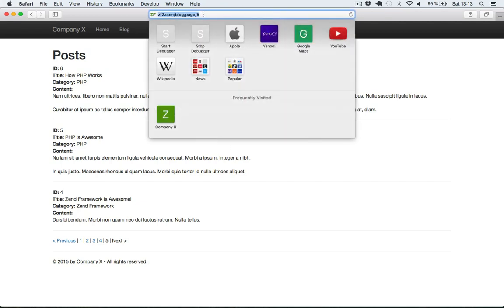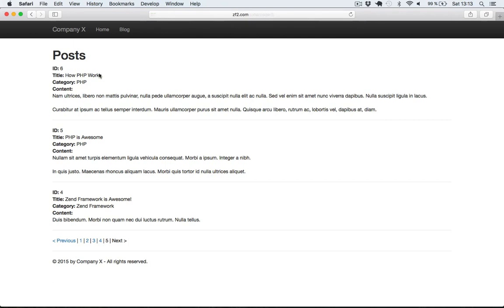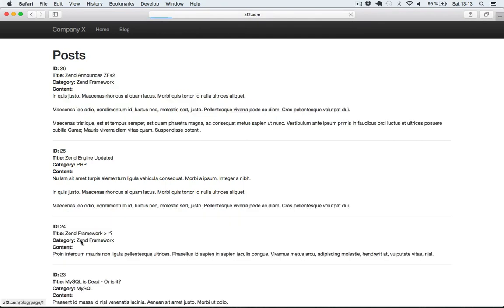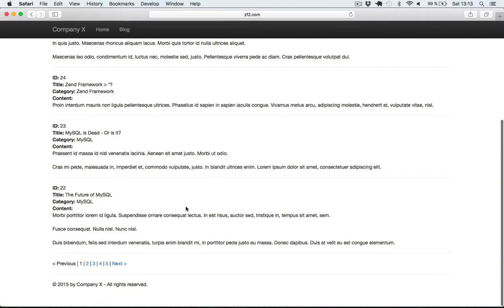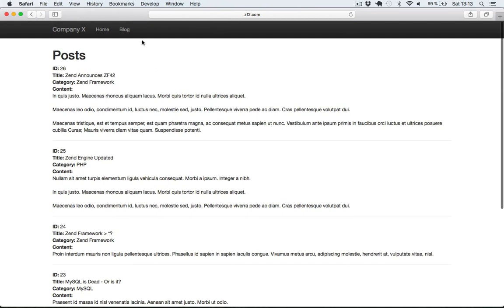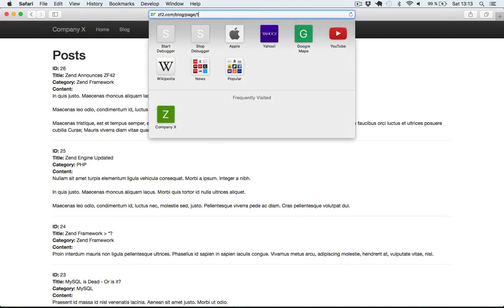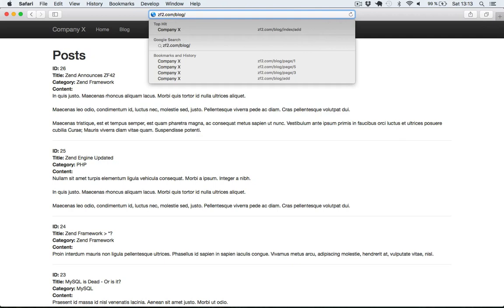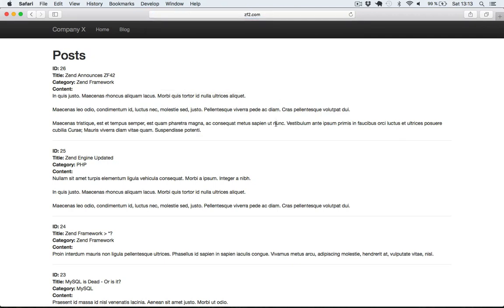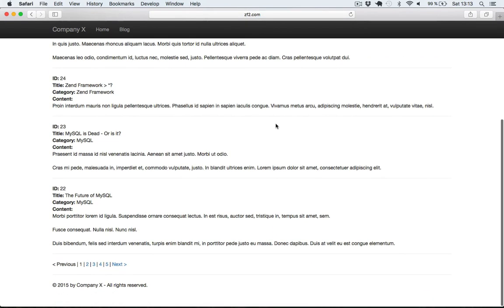that our URL is different. We appended /page/ and then the page segment, which is 5 in this case. So this is changing, and this is what allows us to dynamically change the page. But let's just try to remove this, just to make sure that everything works if we don't specify a page.